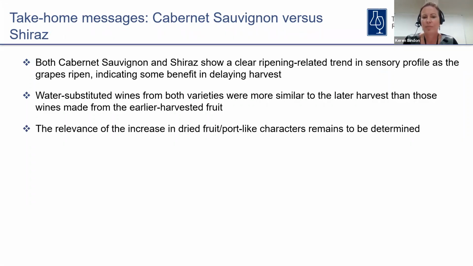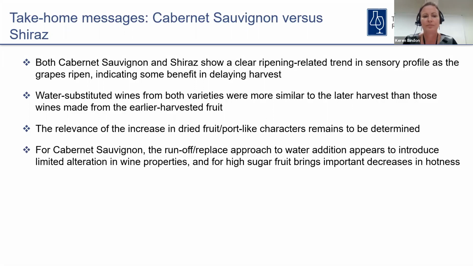Now, just to highlight again, we saw that increase in the dried fruit or port-like characters in both the Shiraz and the Cabernet. And so whether this is a justification for extending hang time and whether consumers actually prefer these characters, it needs to still be determined. And I think that's a very important question that one needs to ask.